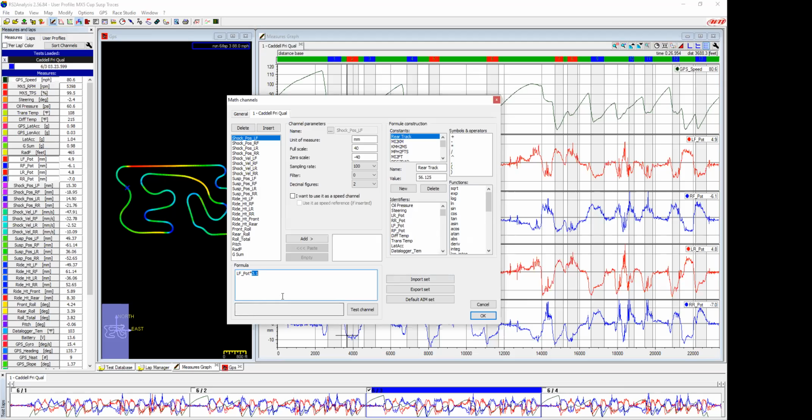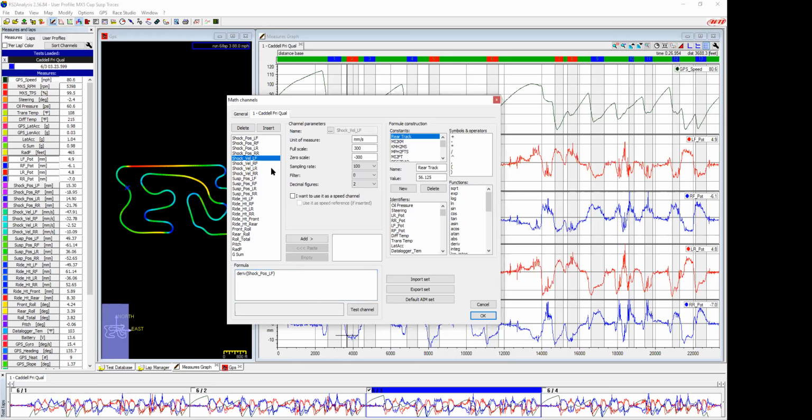Okay, so because of this, we're taking every bit of raw data. We immediately just multiply it times 3.1. We're doing it at 100 samples per second. We use the same raw data sampling rate as the sensor was, so we're just matching it exactly. We want a couple of decimal places on the output, no filtering, and this is just the scaling and of course the units, what we're going to see. And we did that all the way through. So those are our 4 shock positions.